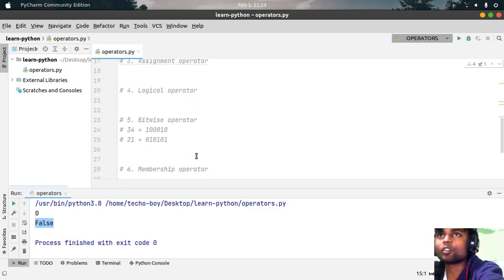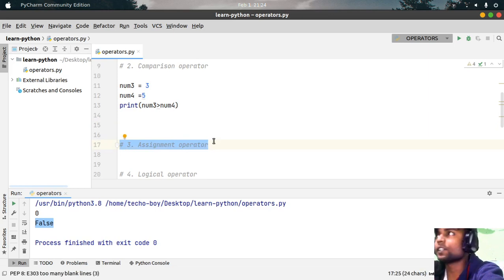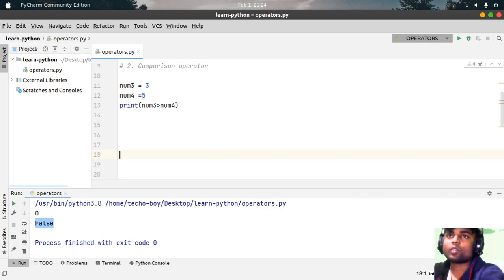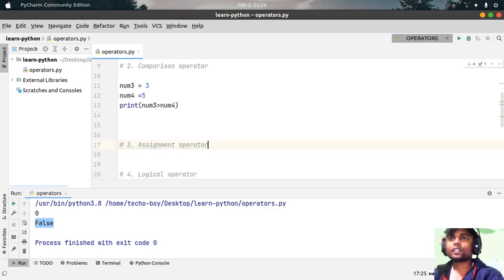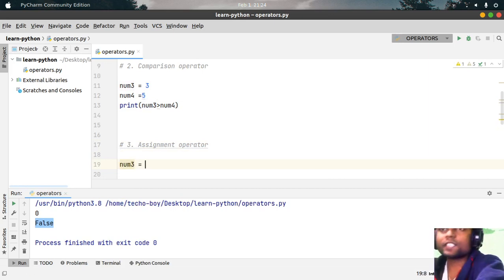Okay, so next thing which we are getting here is assignment operator, and this is when you assign some value. Let's say this is your variable num8, and you assigned some value to it, let's say 5. So this part is called assignment operator, or equal operator.